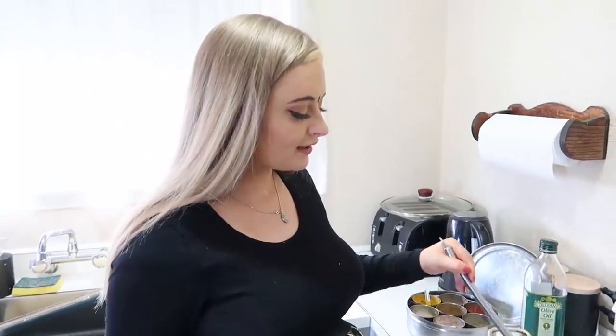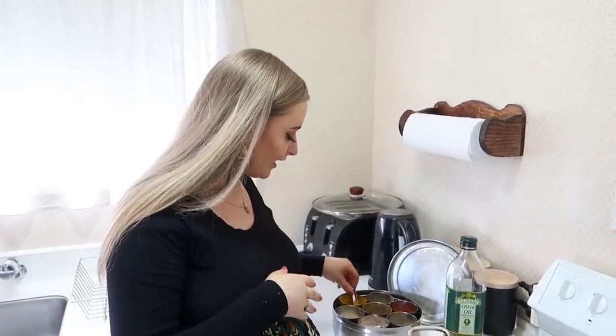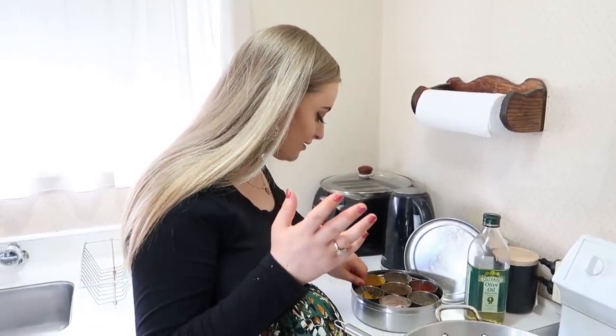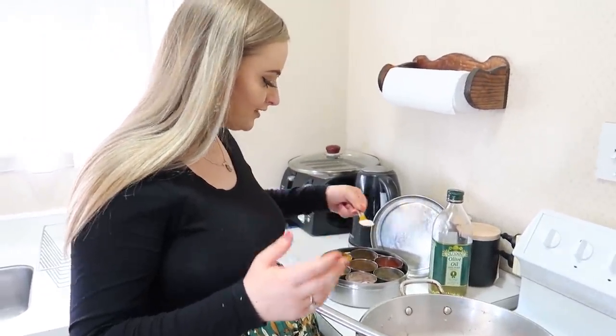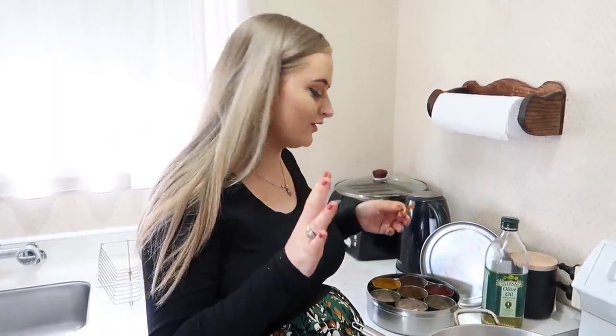So I'm gonna let these tomatoes just cook a little bit - they'll get smaller and kind of disheveled. And then we'll add in these spices. Now we're gonna add these spices, same spices we use every single time. That is namak - salt. I use about one and a half to two teaspoons. I always add a little bit more at the end though. I'd rather put in less now so it's not too salty.